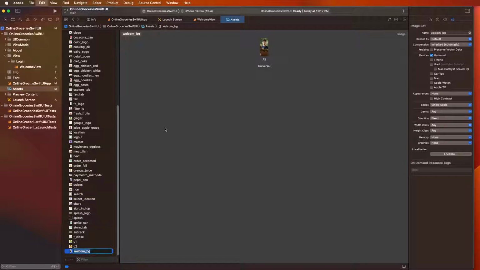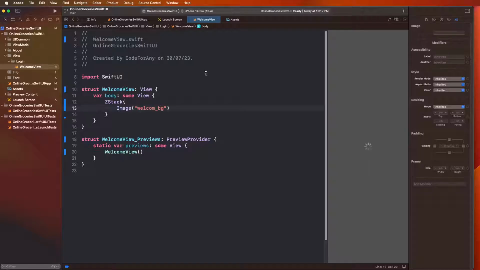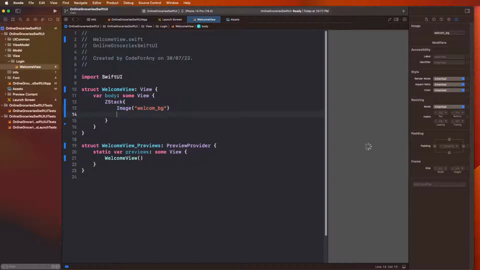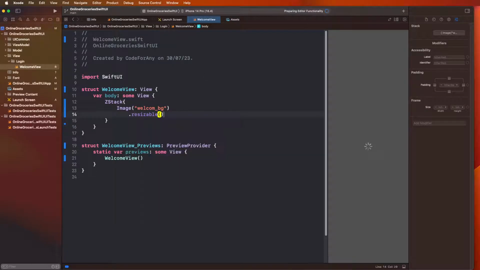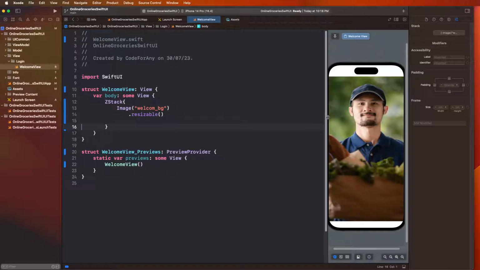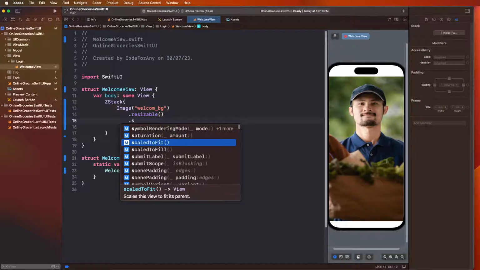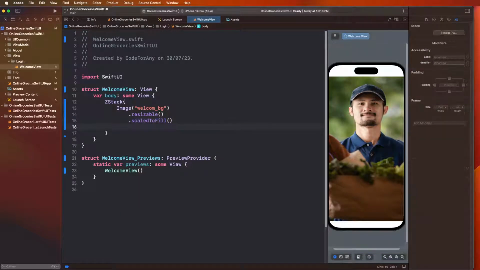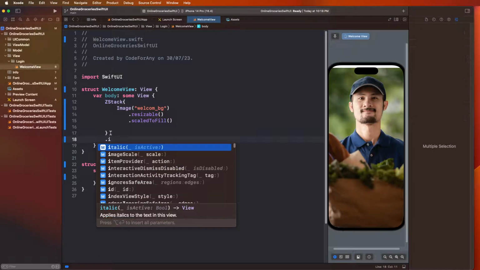We need to copy this welcome here, write down the resize, scale to fill, or safe area.